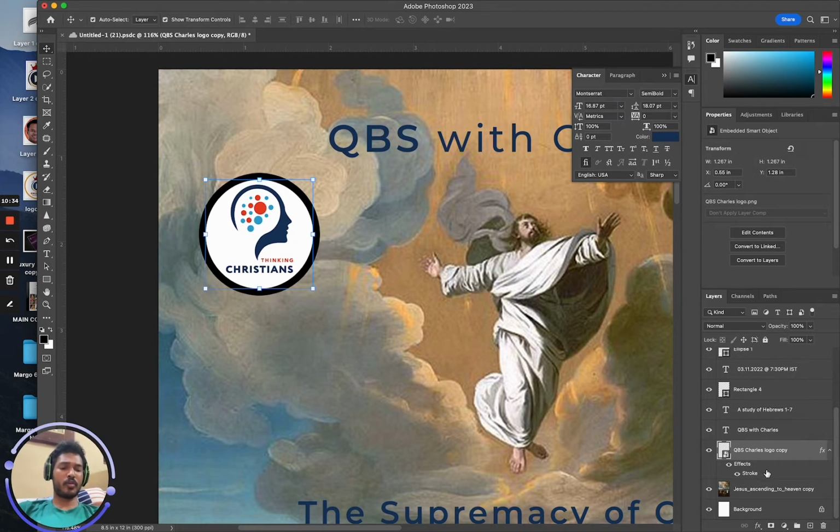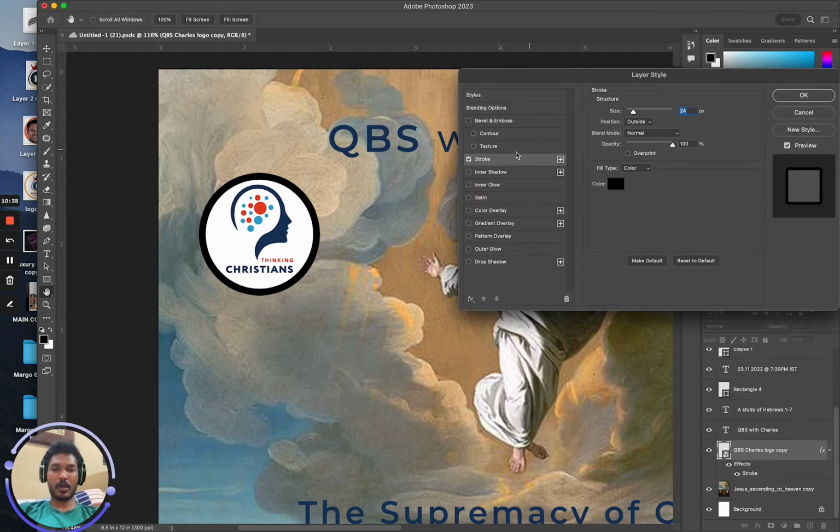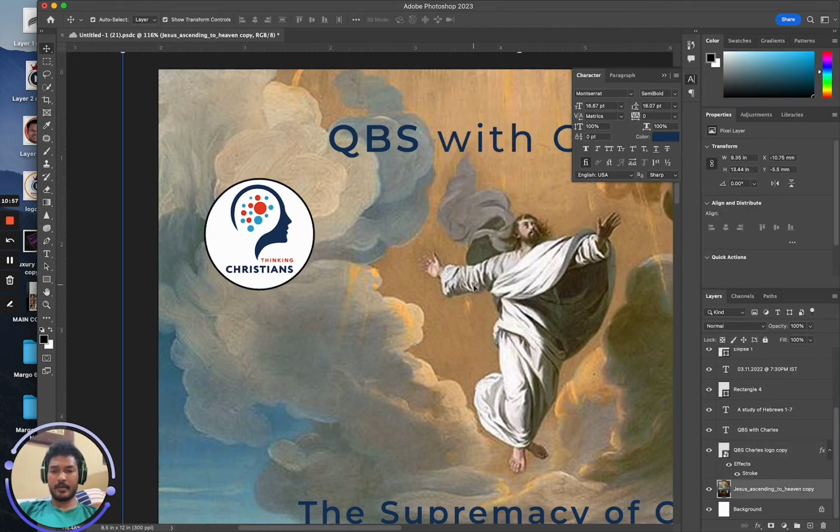So stroke means outline, so I want to decrease the stroke a little bit. So let me reduce the stroke size. It's already 24. Maybe I will reduce it to half, maybe 12, maybe even smaller, maybe 6. That looks better. And yes, fine.